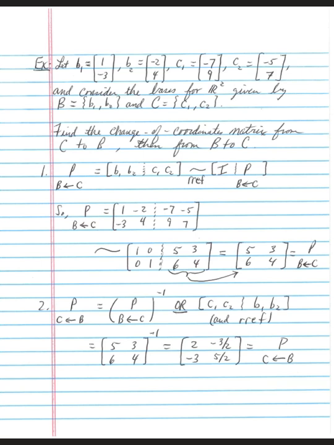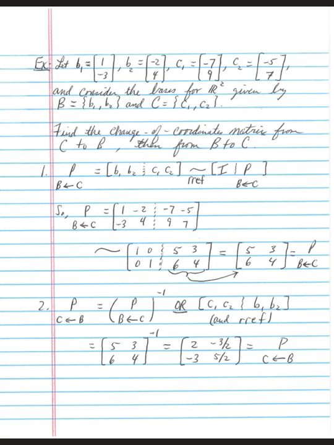Setting this up, again, be very careful. Make sure that arrow is pointing right to left, so your B's go first, C's go second. B's first, augment, C's second, row reduce echelon form, and we get the identity matrix in I2. These last two columns, 5, 6, 3, 4, that's your change of coordinates matrix from C to B.